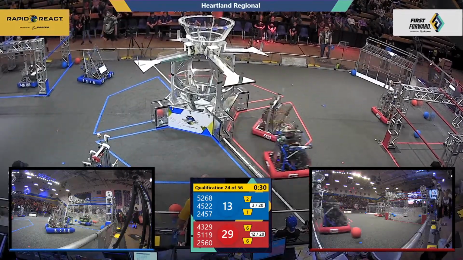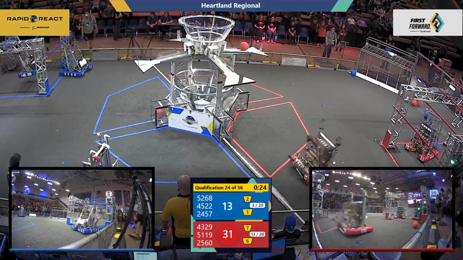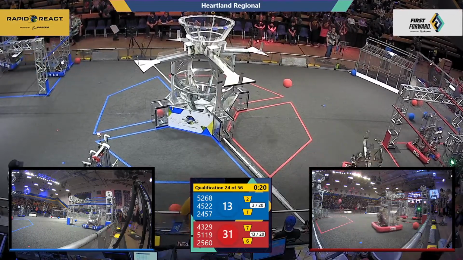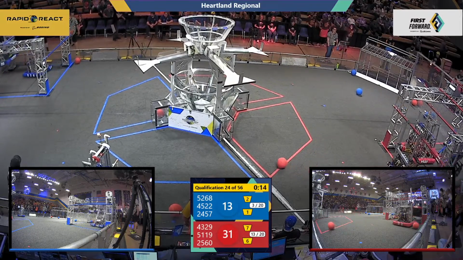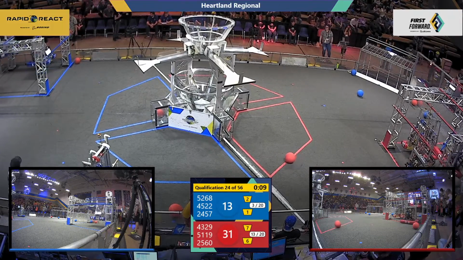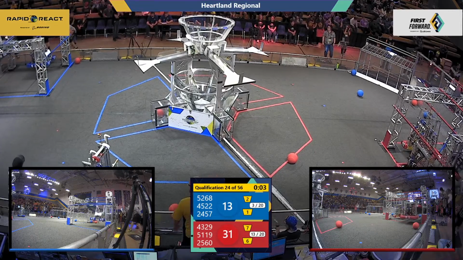4522 is getting an early start on climbing those rungs in the hangar zone. They're already on the upper rung. 4239 is doing the same thing for the Red Alliance. And look at that, 4522 is on the traversal rung. Good for 15 points.